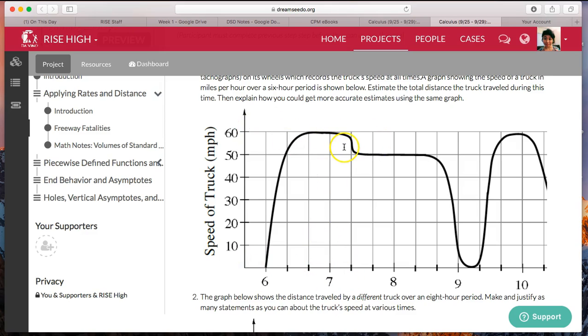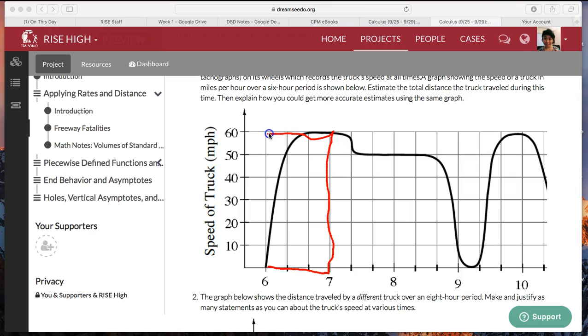Okay, so if we look underneath our graph here, it kind of looks like a rectangle, right? So let me shade that in for you. Kind of looks a little bit like a rectangle underneath our graph, at 60 miles per hour. It's not exactly a rectangle, right? But it's approximately a rectangle. If I shade that rectangle in, kind of just shade it in.